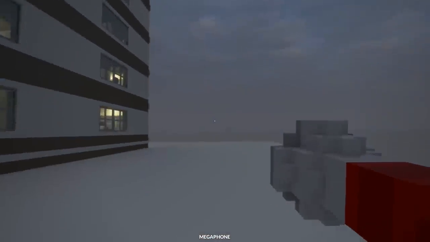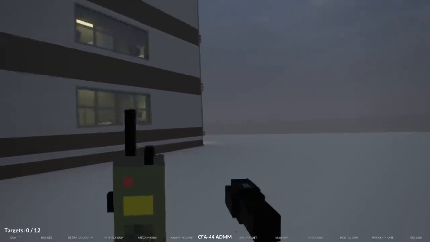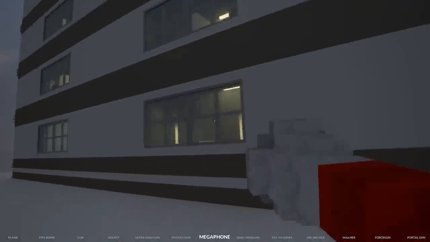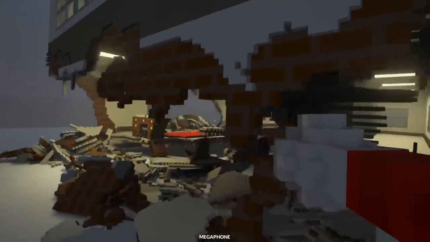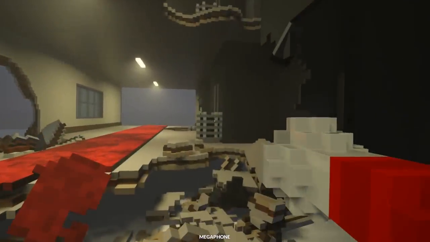You know what? We don't need elevators here. We got the big megaphone. All we got to do is go... Dude, that thing is so cool and devastating. All right, let's break the base. We're going to make these elevators come down. There we go. Oh, are they falling down yet? Oh, we broke the base of one of them.